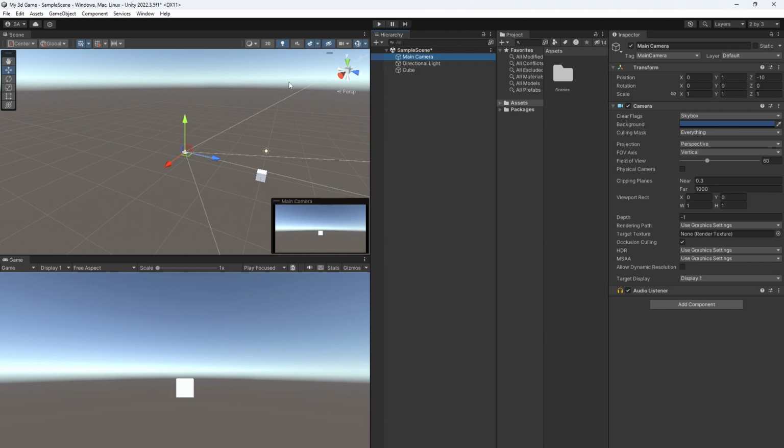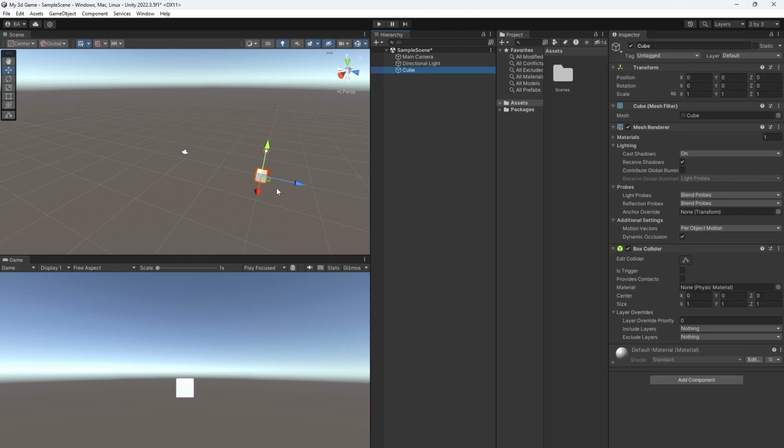If this cube is out of the camera, for example if I move it on the x-axis, you can see it disappears. So basically the camera is responsible for showing game objects in our game, and the hierarchy displays all the game objects in our game, for example main camera, directional light, cube, UI, and all the stuff related to that.